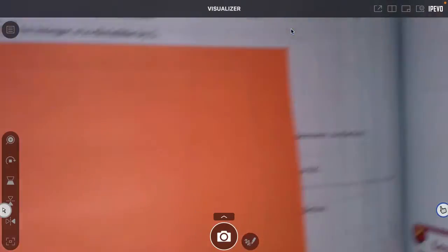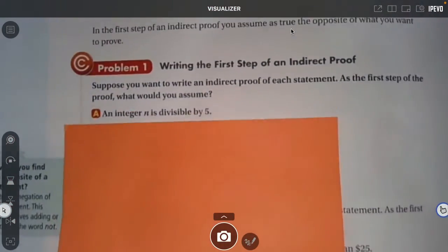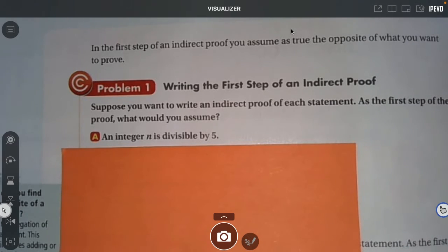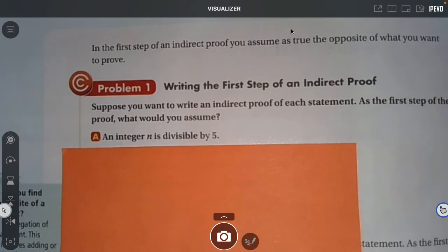All right, so here's our first problem. I'm going to try and cover up the answers. And y'all, while it seems kind of silly today, this is the easier part, so enjoy this while it's easier. They want to know the first step when you do these proofs. Tomorrow, I think, is the day that we really dive into doing the full proof. But today, I'm going to show you steps. So it says, you want to write an indirect proof for each statement. What would you do for the first step of your proof? All right, you want to assume the opposite.